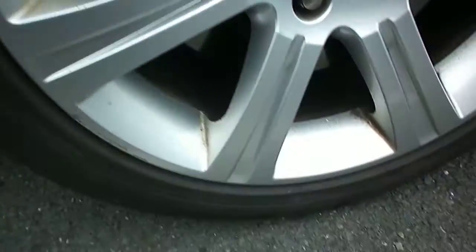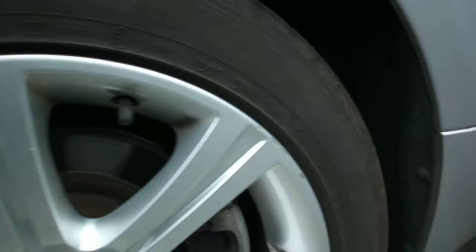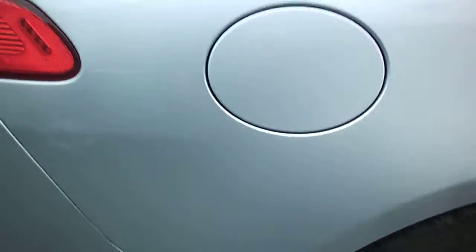Looking at the offside rear wheel, again it needs a good clean — there's a build-up of brake dust on it. There's a slight curbing but nothing major. Nice unlocked tyre on it but getting a bit thin in the centre there, so getting close to wanting a new tyre on that.